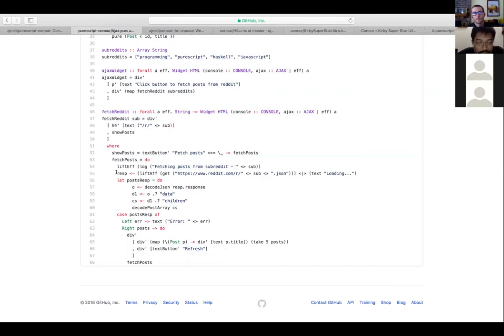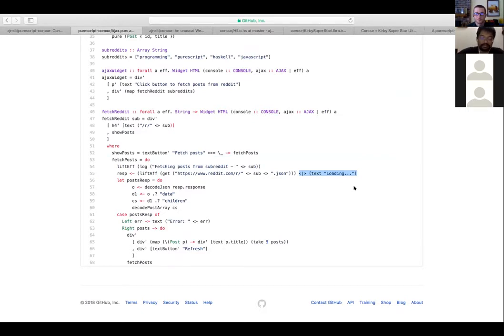So this will basically just get some JSON, show loading while you're doing it. And you can also abstract this away. So you can create your own widget wrapper, which will take any widget, and then it will add this to it. So while that widget does not have a view, while it's doing some effect, it will show loading, right?